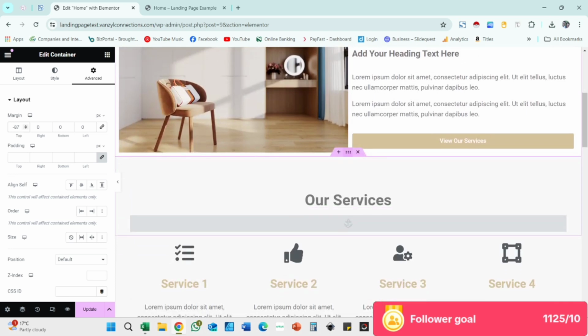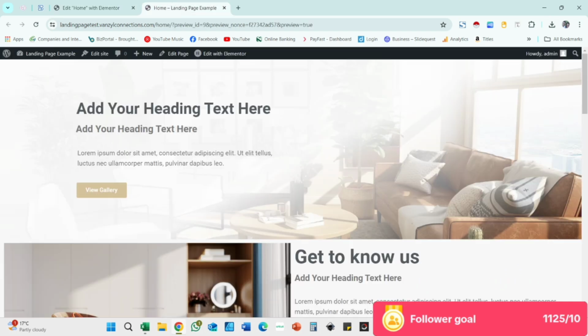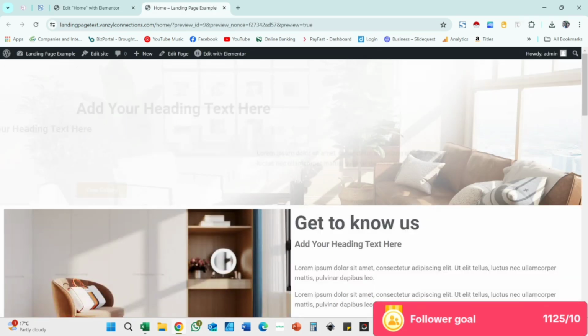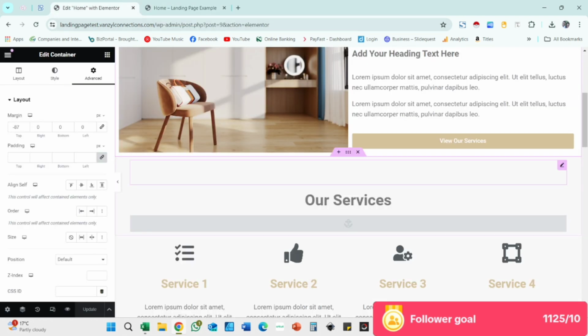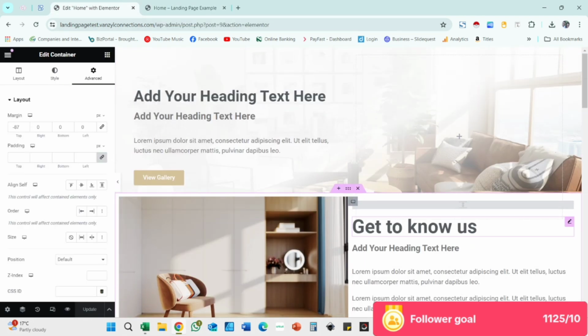But now there needs to be differentiation. Let's see how it looks. No, I don't like it. Okay, so we don't do it then.